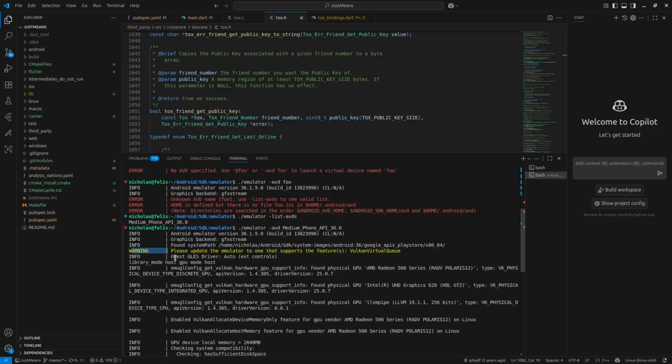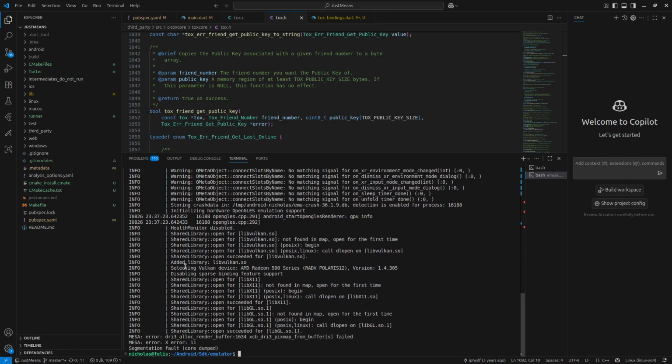This is just a warning. Where do we fail? Oh, there's a segmentation fault. Whoa. The alloc render buffer pixmap from buffer failed. Ay, ay, ay.